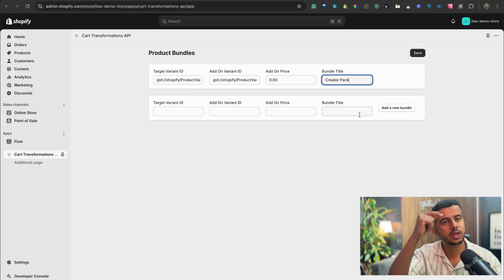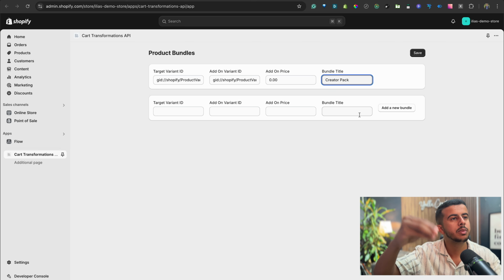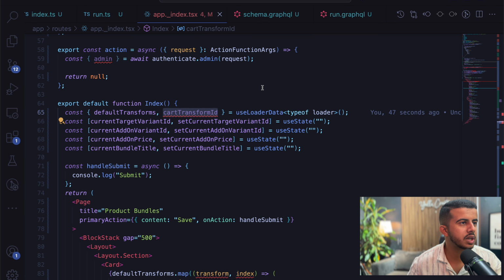Because if we create a cart transform function, we will not be creating again, and we will be using the meta field to update them. So we will be loading the default one that we already have in the meta field and update or remove existing one and update the meta field. So the meta field will be the connection point between our Shopify app and the Shopify Cart Transform API function. And this one we'll be using later on.